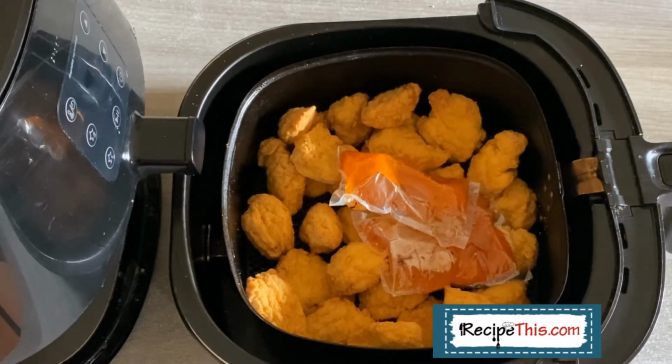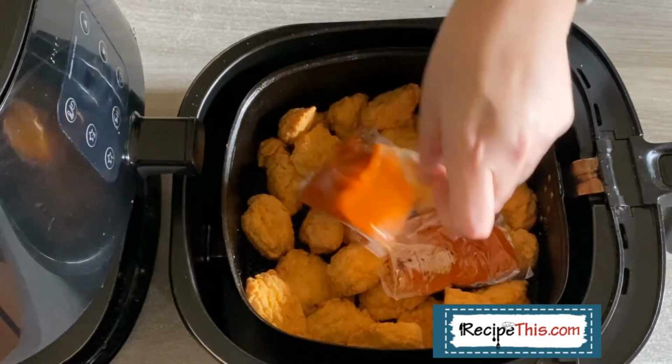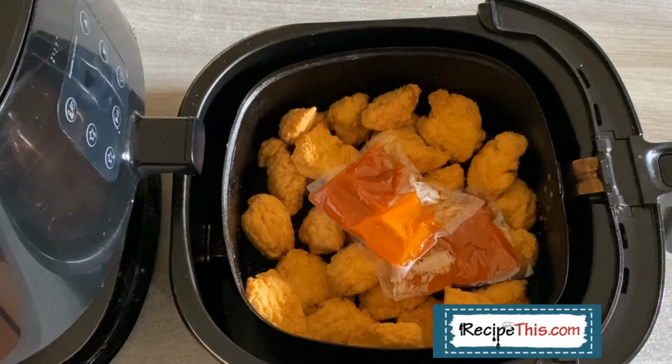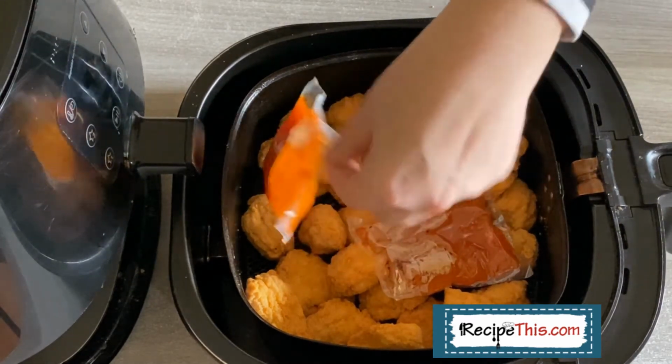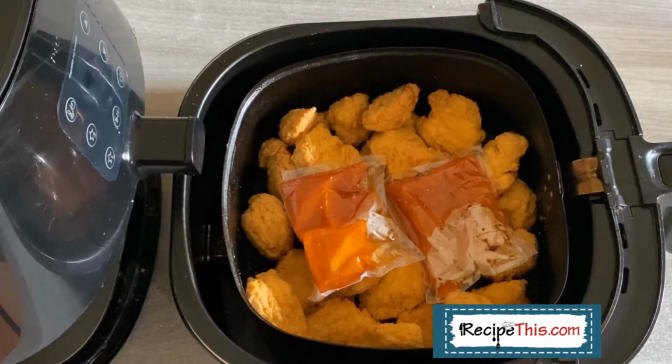If you think that when you add the sauce, it's nice doing it like this because the sauce is perfectly defrosted and it's lovely and warm, ready for your chicken. If you don't want the sauce warm, what I recommend is in this 5 minutes of cooking time, you just put the sauce on for the last 2 minutes, and then it will perfectly defrost it, but it won't be warm like it is now. And as you can see, you've got 2 packs of sauce to go out there.